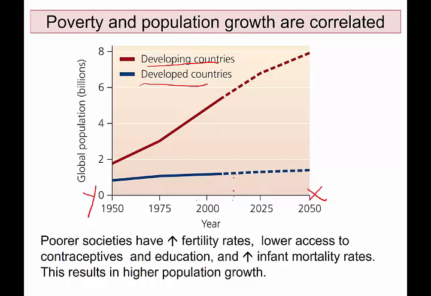So we do have better data for this. But you can see that the global population is expected to increase a lot more in developing countries than developed countries. Developed countries almost look like it's steady, it's a plateau. This is often because in poor societies, there are higher fertility rates, partly because there is not as much access to contraceptives. In addition, most women do not have access to education, and the infant mortality rate is very high. It means a lot of babies die. So women tend to have more children, and this is what results in the higher population growth.